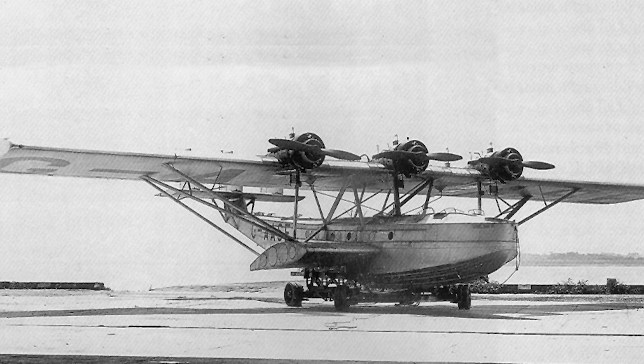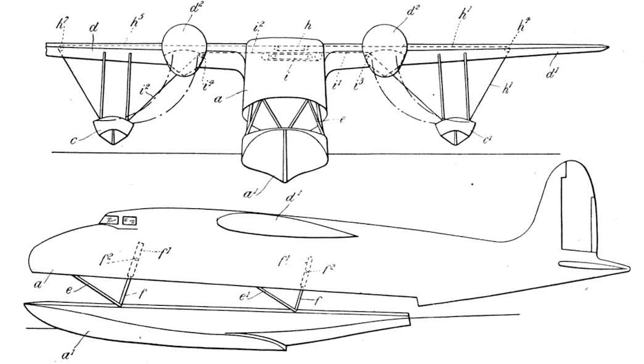Major Rennie had been working on a potential solution that promised to revolutionise the performance of all flying boats moving forward. His solution was to build the flying boat hull in two parts, and have them connected by extendable struts. For take-off this mechanism would be extended, raising the engines and the propellers far above the water. It also placed the wings at the best angle of attack for take-off and landing, without having them fixed at that angle. This meant that once the flying boat was airborne, four powerful jacks could retract the extended section of the hull, and the flying boat could then cruise at altitude with far less drag compared to more conventional designs. The principles of this invention were subject of patent 433925, which also included a new patent for a retractable wingtip float into the engine nacelles.